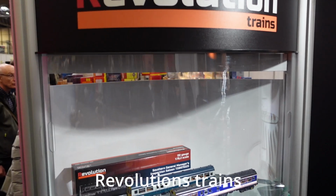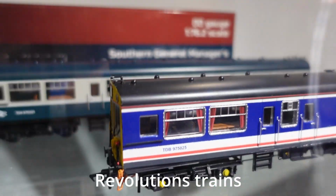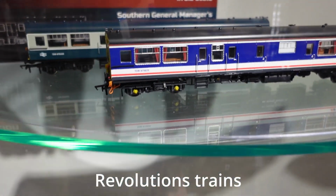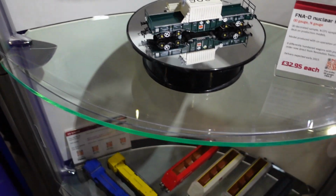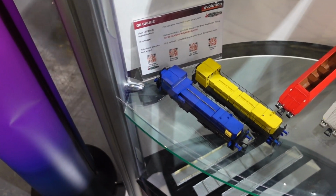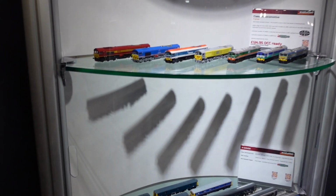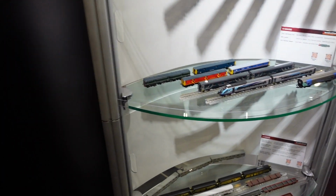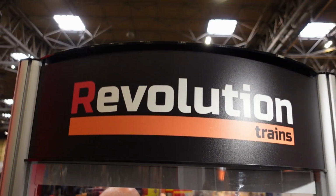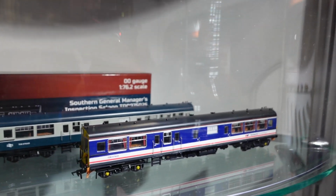So a quick look around Revolution Trains. These look amazing. Look at the detail in there, the curtains. Then you've got your nuclear flask. Oh, those look amazing for class 180s. No, 1.8. They then have some nice engine bits. So no new announcement, but they did have another wagon coming out. I do think that that's amazing.